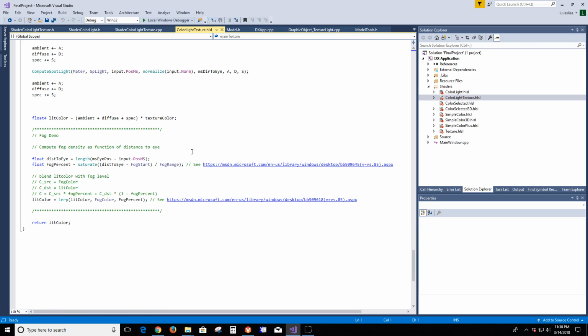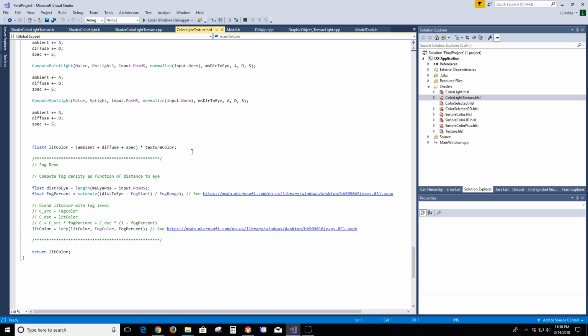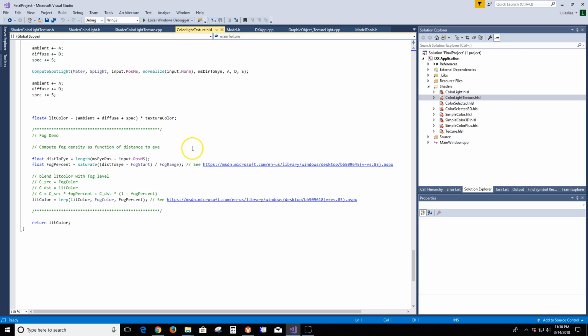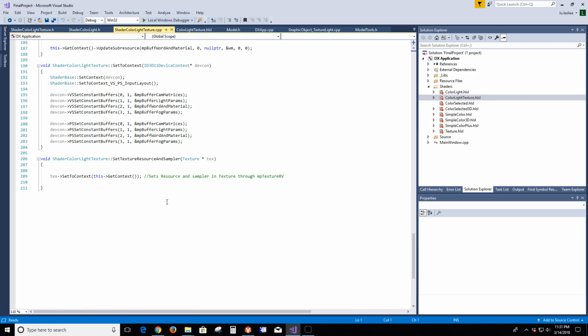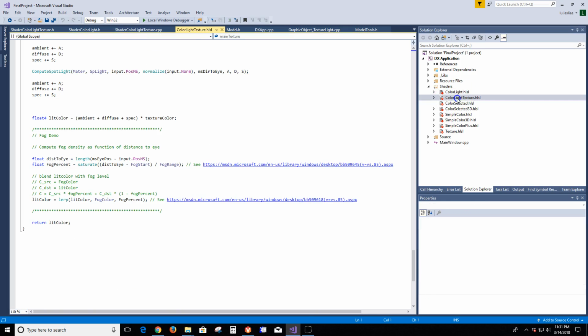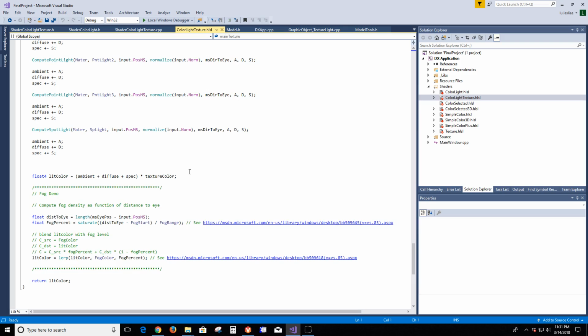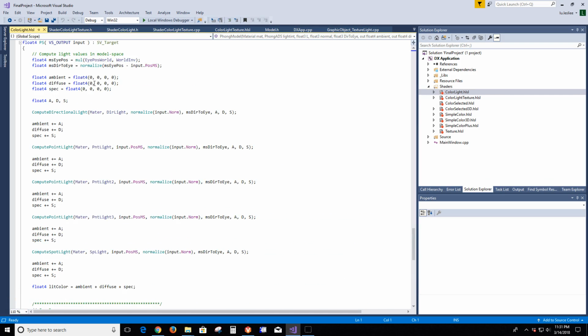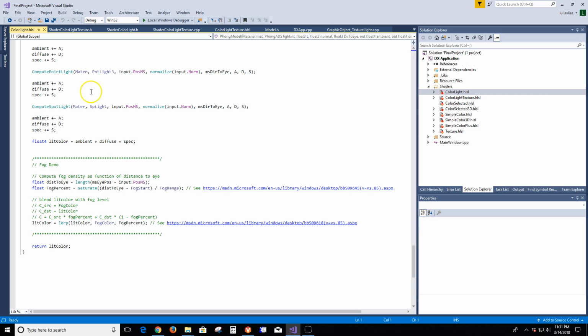And lastly, we have to show that it had fog, so here's the fog. And then shaded color light. Oops. Color light texture. And then there's a fog for color light.